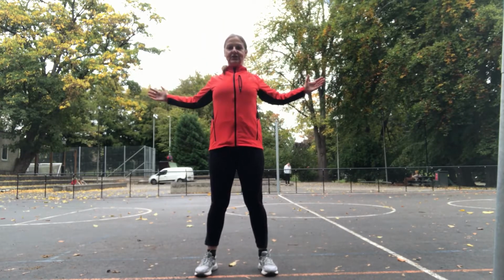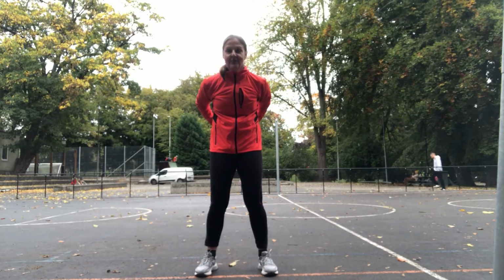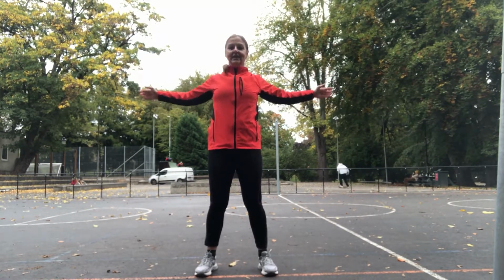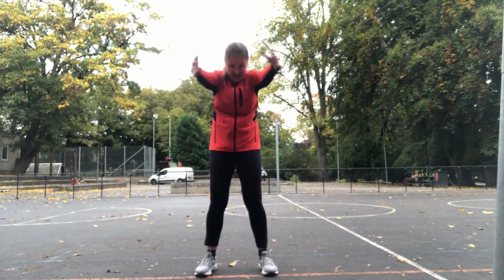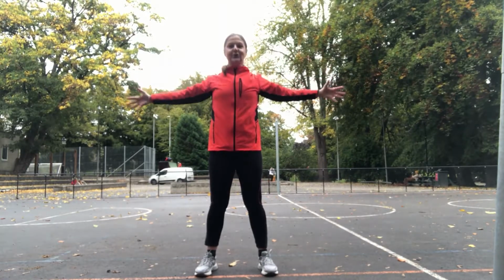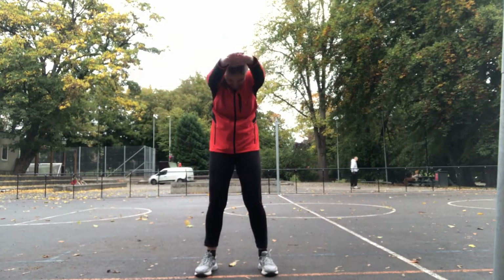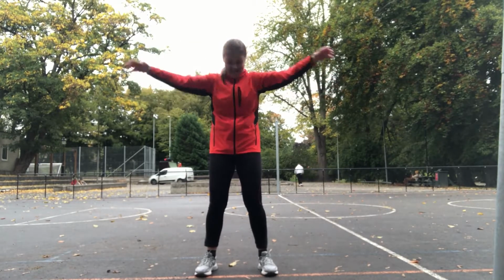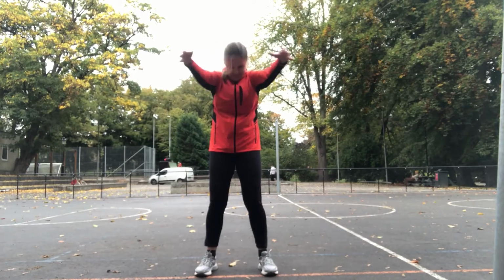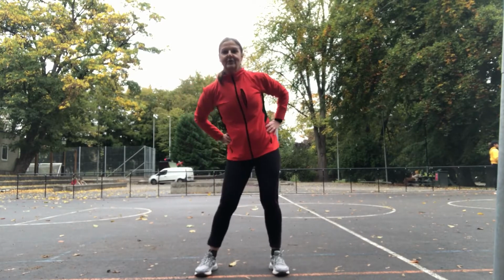Okay. Now, open up your chest and then press forward. You engage your tummy and your bottom when doing this. Open up, press forward. So you will feel it stretch in your lower back and in your shoulders. Let's start. 1, 2, breathe out, breathe in, breathe out. 5, 6, 7, 8, 9, 10, 11, and 12. Marvelous.